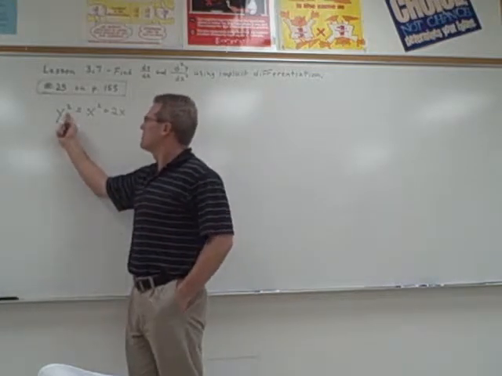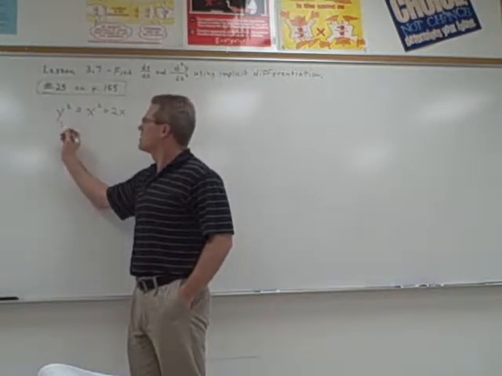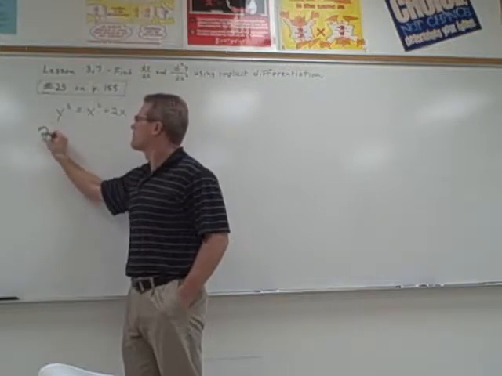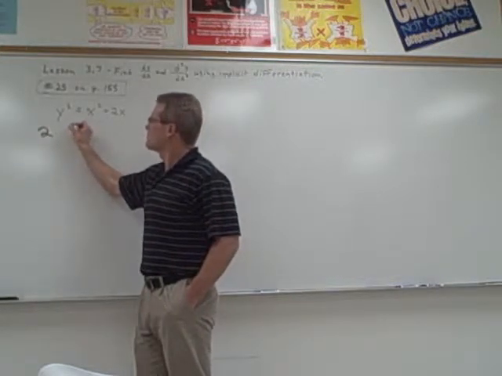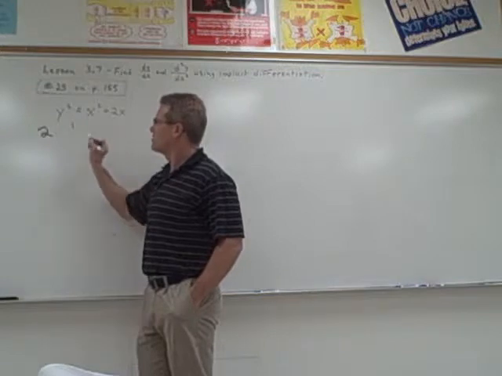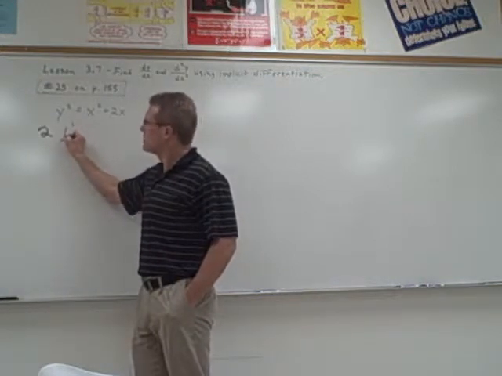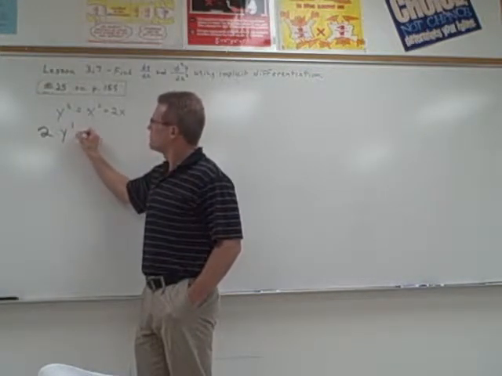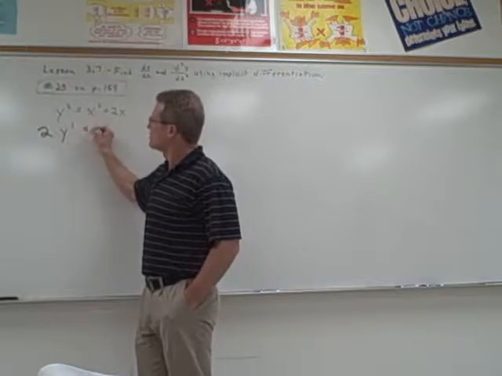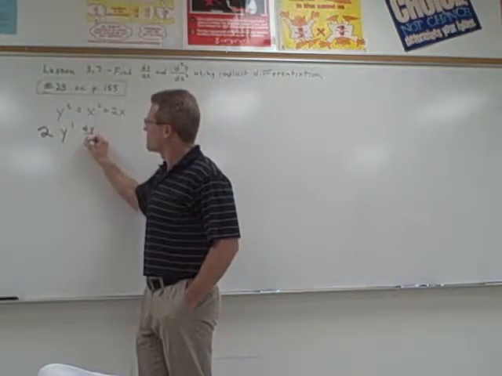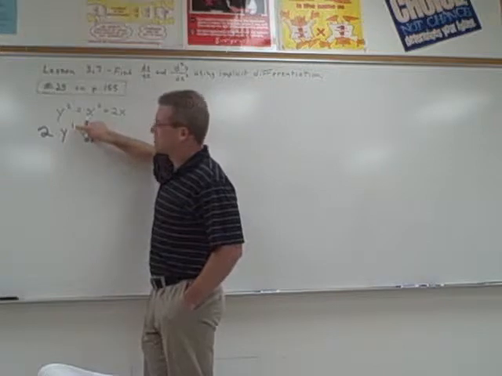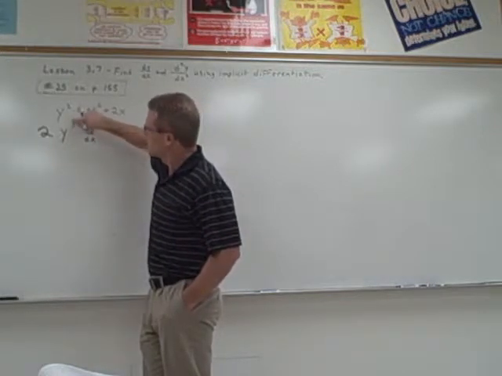So the derivative of y squared, we multiply by 2 out front. We take that exponent down to a first power, and then by the chain rule, we copy down the y. Then we have to multiply by the derivative of y, which is dy over dx. Now I'm going to erase that 1 because that's y to the first, but it looks like y prime, but it's really just y.